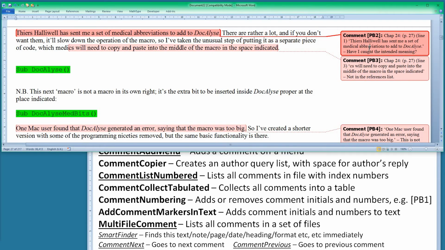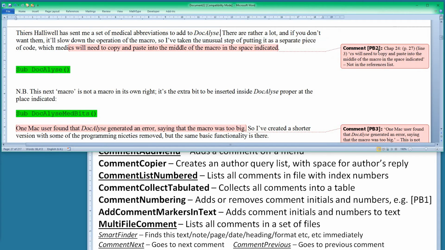Somebody said it would be useful to be able to have those numbers in with the text, because if I get rid of that comment, for example, then that becomes PB2 and that becomes PB3. So the numbering has changed. So somebody said it would be useful to have what you might call hard numbering in the comments, and that's done with comment numbering. So let's try running that.